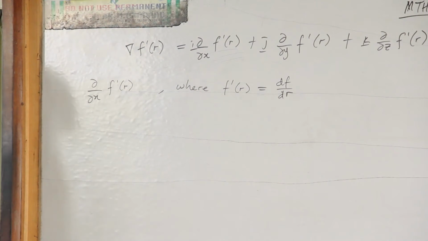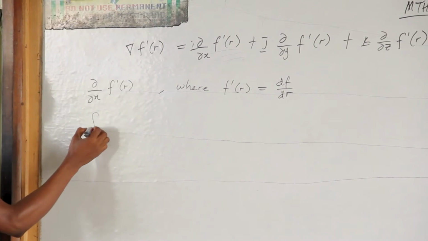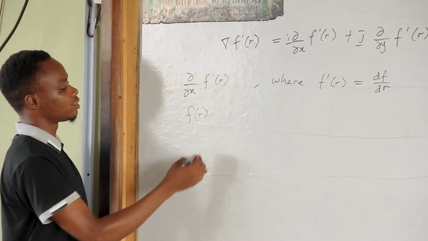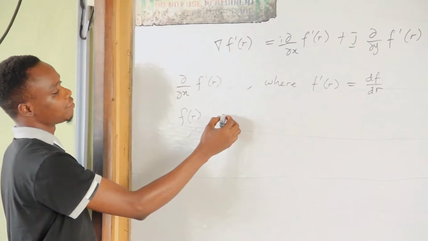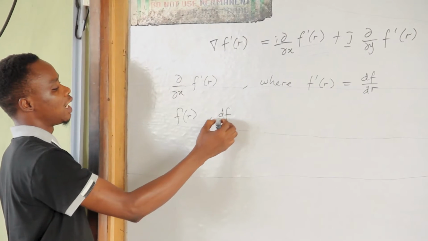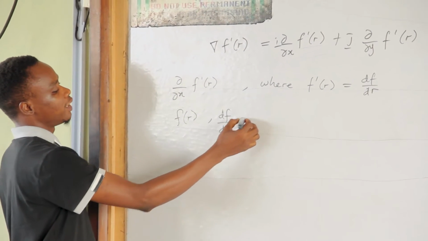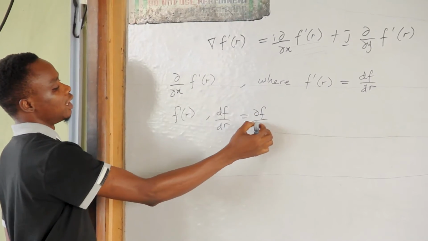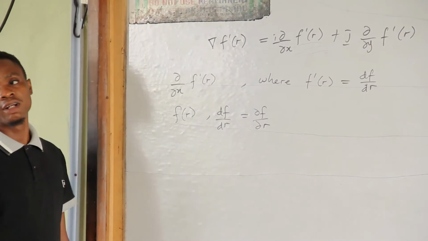I've been told that f is a function of r. Please listen. f is a function of r, so the derivative of f with respect to r I can also write as del f del r, for instance. If I write del f del r, it doesn't make any difference. When you use the del notation, it simply means that you are recognizing the fact that the function depends on other variables, aside x, for instance.